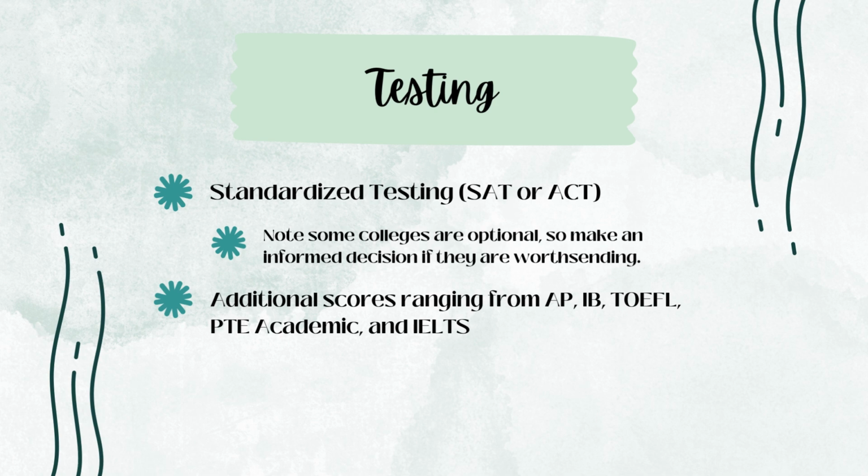So you make the decision to do test optional. Talk to your counselor, or just review the different averages and ranges that your specific colleges have. They'll also ask about other test scores that could be AP, IB, TOEFL, PTE Academic, IELTS. So if it's applicable for you, please do put it in.